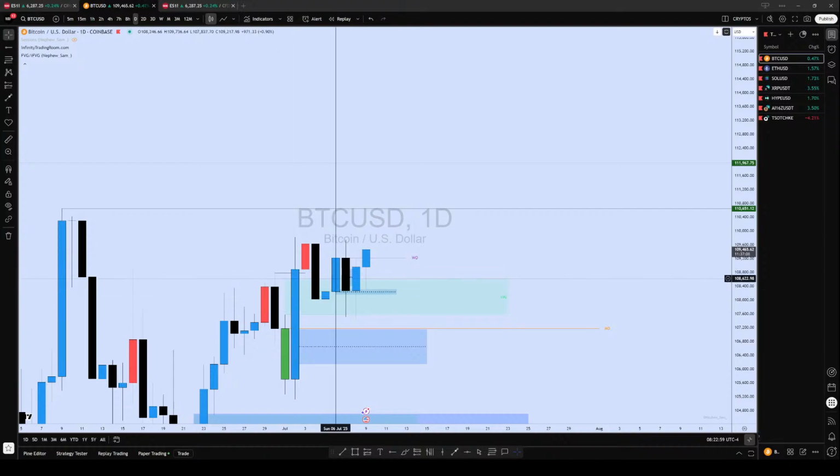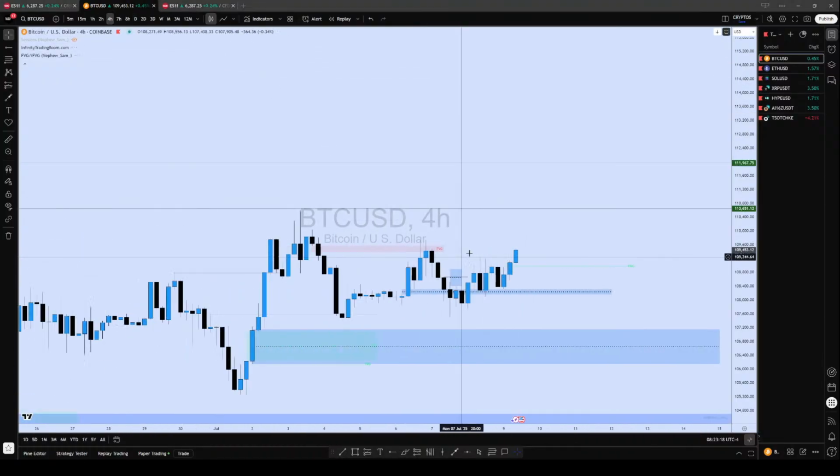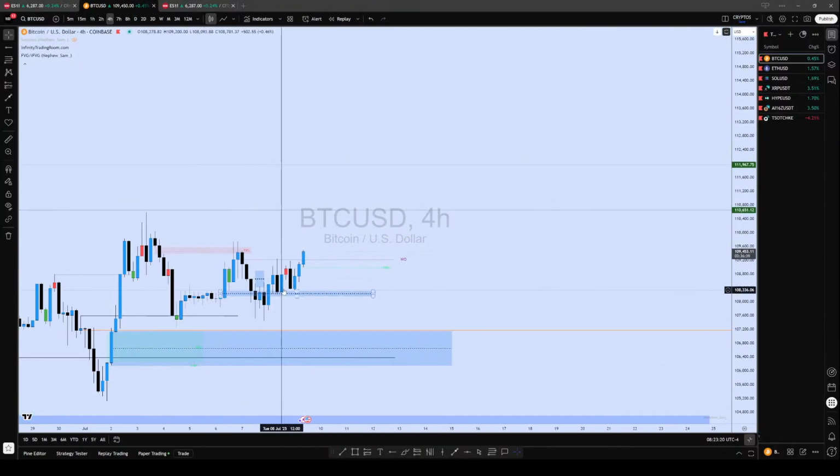We've not changed our bias. We are still bullish. It's still kind of respecting that daily fair value gap, and so far today you're seeing a sharp move to the upside. Hence, we are still looking for 110651 as the drawn liquidity. I like the way the market is moving away.